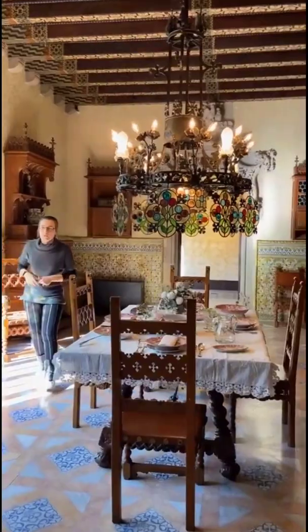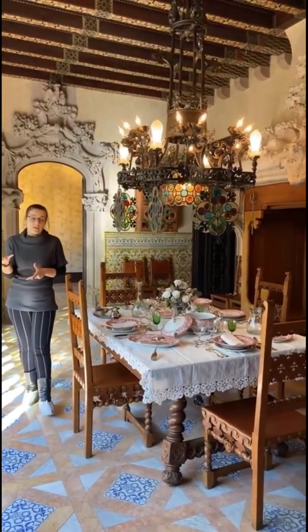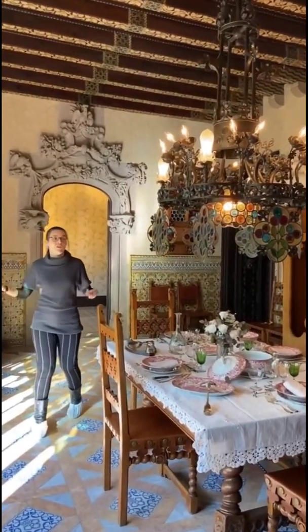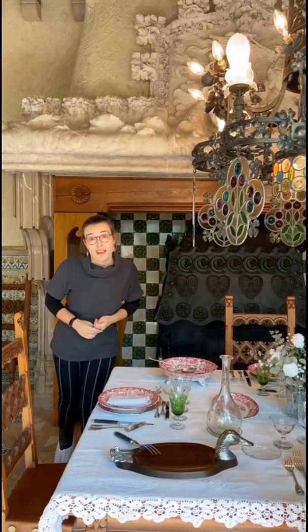So the furniture in this house is original, and the architect designed also these elements, but in this case the brother Salat produced these elements that remind us of a medieval castle. So this mix we can find everywhere. And do you remember that Antonio Amatller was a chocolatier? So Teresa, the daughter, tried to spend the Sunday's evening with friends here in this table and with a cup of chocolate.